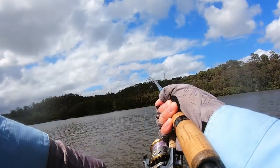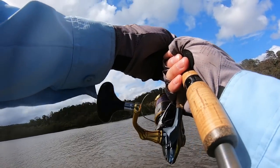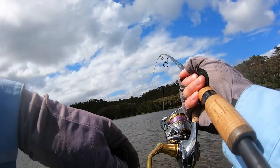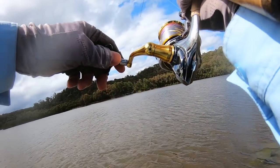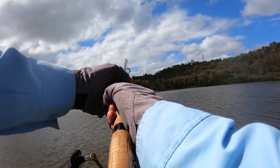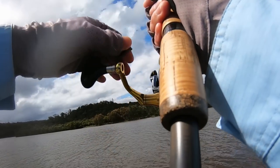I know what it is. What do you guys reckon it is? What do you reckon? Look at my Stella. It's just strong head kicks. Head shakes, I mean head kicks. Tail shakes and head kicks. How's that? Oh boy. Two hands on the rod here. Come on, NRX, absorb the pressure.